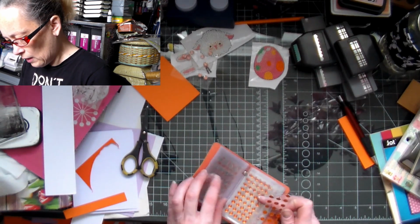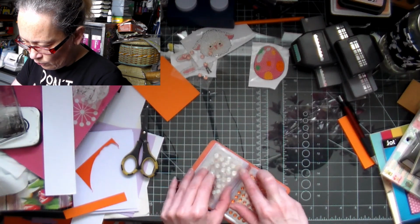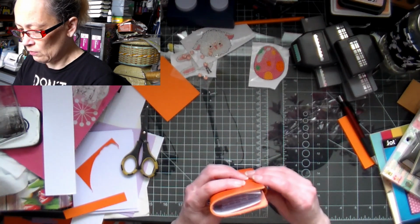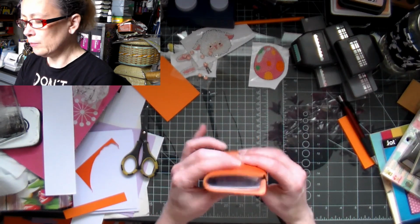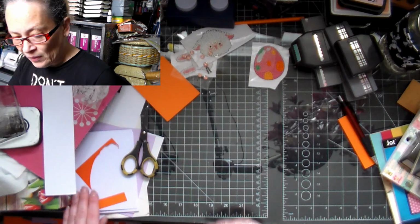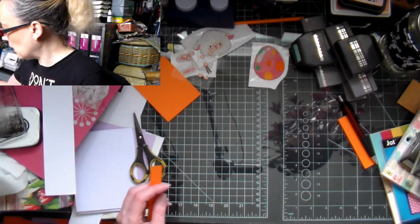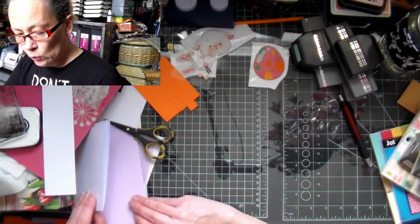So this was a gift from an artist friend a long time ago. She had gifted a bunch of these little Queen & Co. folders with a bunch of bling in them, and I really love them, but I don't use them often enough. So here's the opportunity to do so.